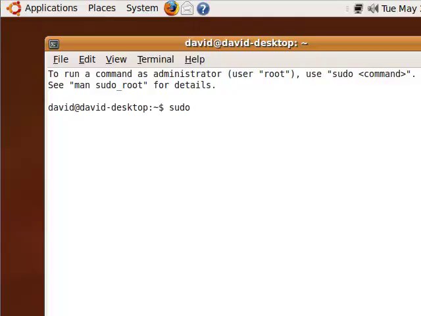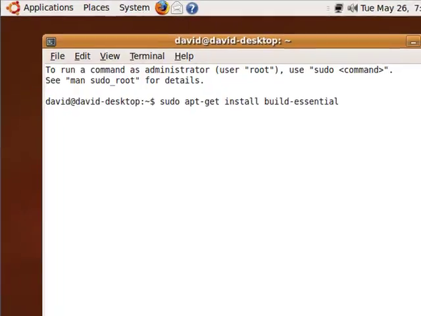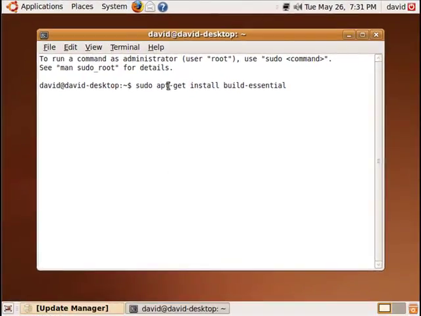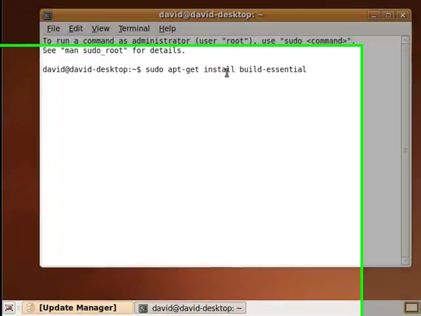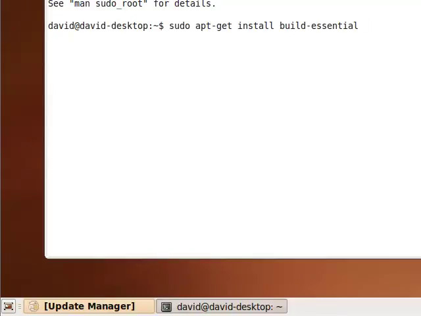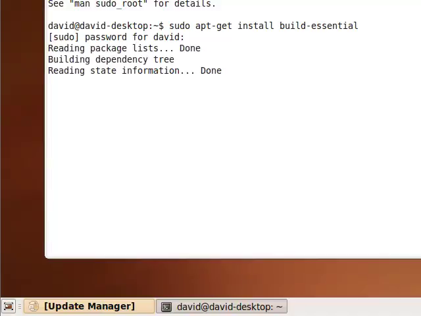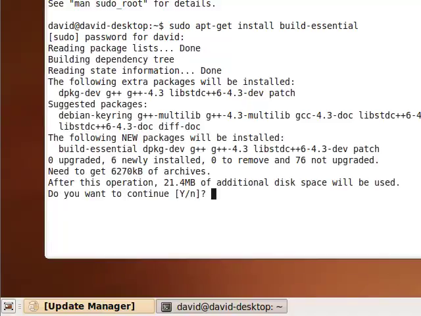And then apt-get install build-essential. apt-get is the package manager for Ubuntu, and it's installing the build-essential package, which has everything we need in it. So go ahead and click enter, and it'll ask you for your password, and it'll start downloading and installing.